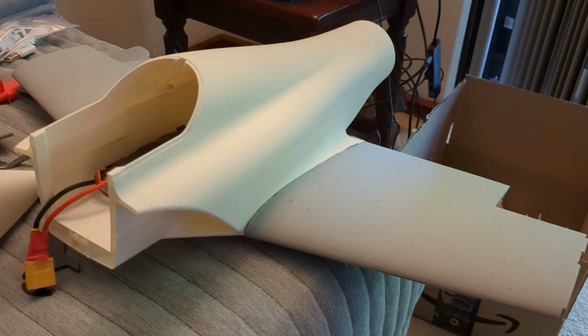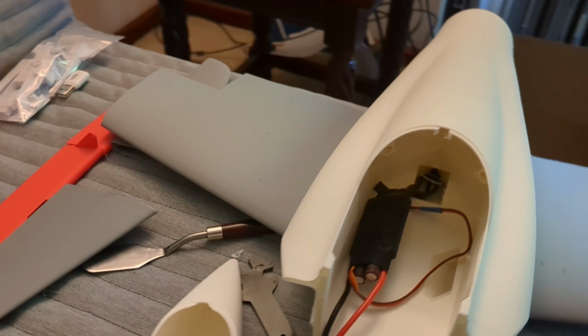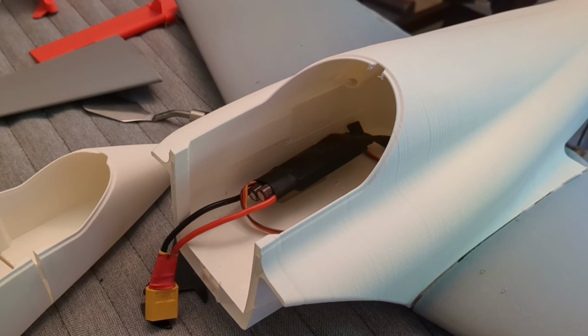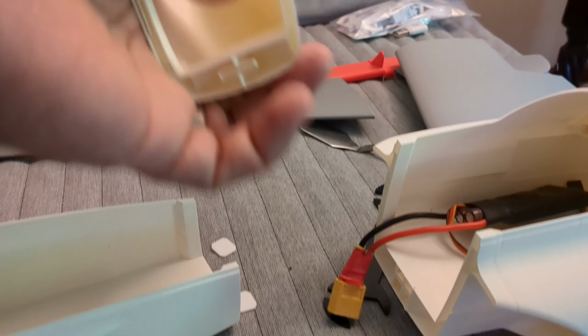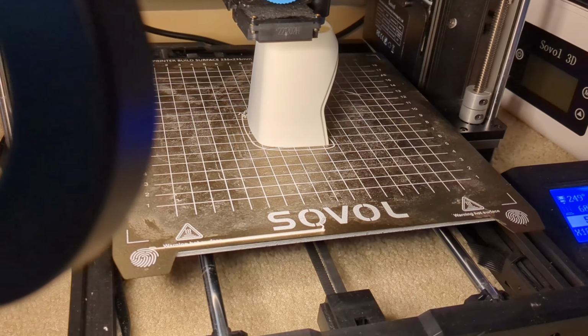So we are in the closing stages. This is the main area to assemble. Essentially you've got the EDF down here, and you have to pre-connect the ESC in there, and you have to make sure that it's already tested. They're supposed to have a bottom layer, and I didn't put a bottom layer, so therefore I am reprinting it now.